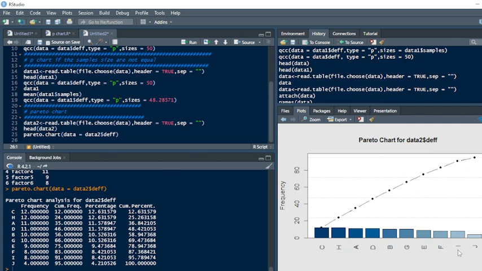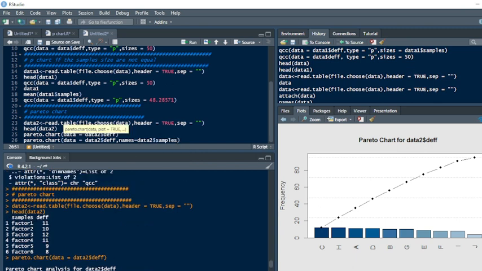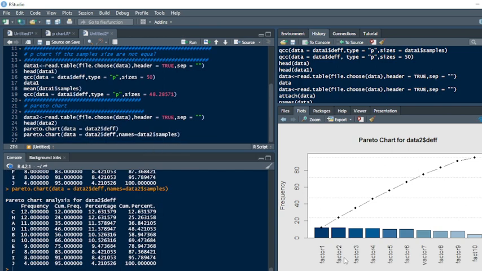But I can also change this variable. I do the same work with Pareto. Sorry, it's data 2 dollar defects. Names equal what? Because there is a difference between the claim and the names. Names means give me the names of all of these. The names come from data 2, because I'm now interested in data 2 samples. What does that mean? As we see here, the samples are the factors. They are not numeric values. So I give the order to take these values, factor 1, factor 2, as the names of the chart, and I get my factors.